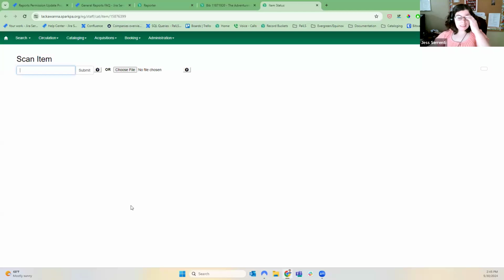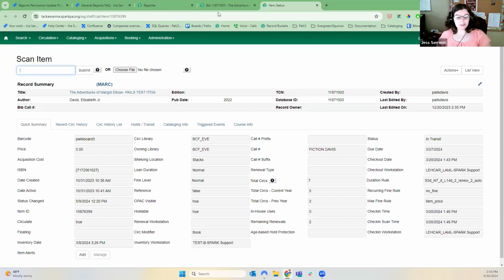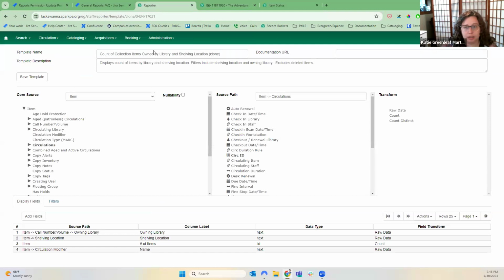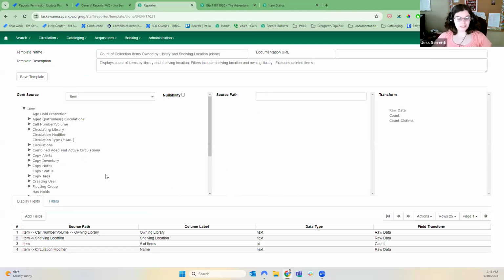It does, thank you. I always was using circ ID and then count for circulations, but I wasn't sure when to use total circulation count. So you've answered that. And so, if it is, say, a weeding report and you want every single checkout, regardless of when it was, then you should use that. Most of the time when we're running circ reports, it's linked to the date, so we wouldn't want to use that. Right. Okay, that does help clarify.